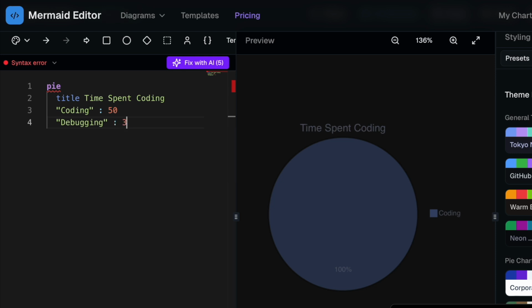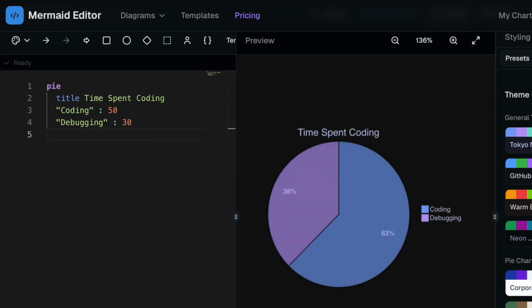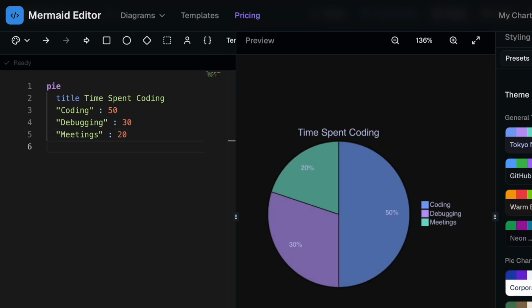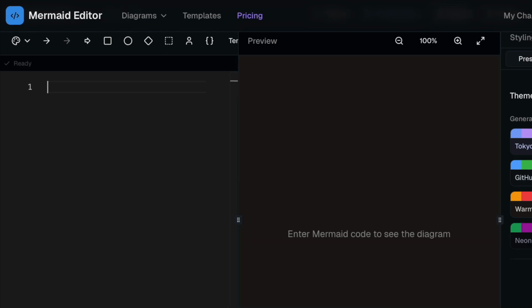By adjusting the chart, you can see how time is distributed between hands-on development work and necessary coordination efforts. This pie chart provides a clear visual snapshot of the balance between technical work and team interactions throughout the development process.